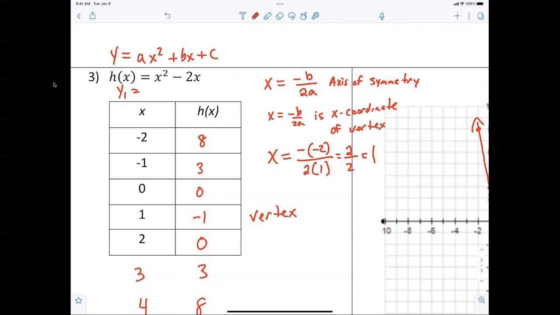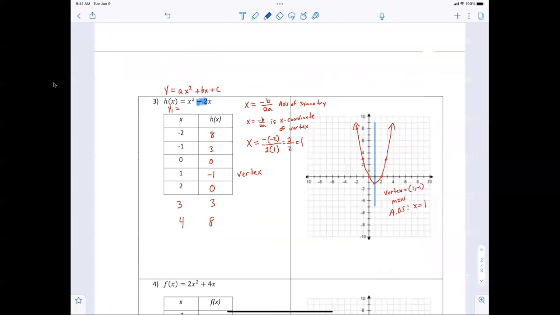When you said that B was -2, how did you find that? I actually just looked at whatever's in front of the x. And there's -2. Right, whatever's in front of the x is the b value. Whatever's in front of the x squared is the a value. Whatever's after the x is called c, which is a constant.